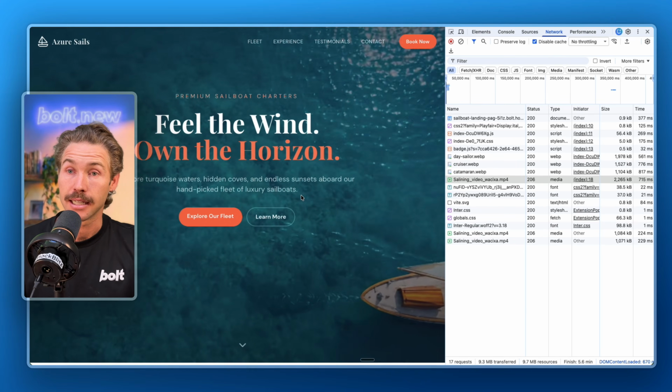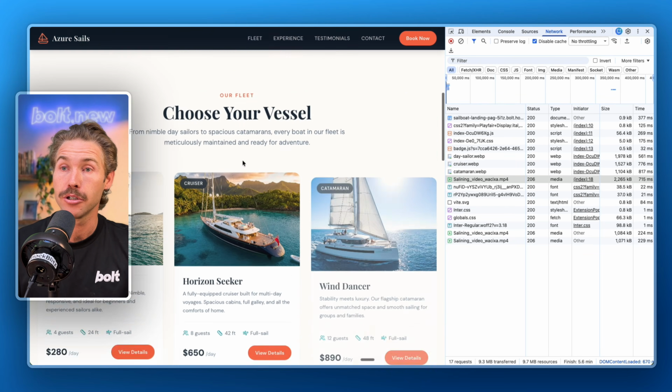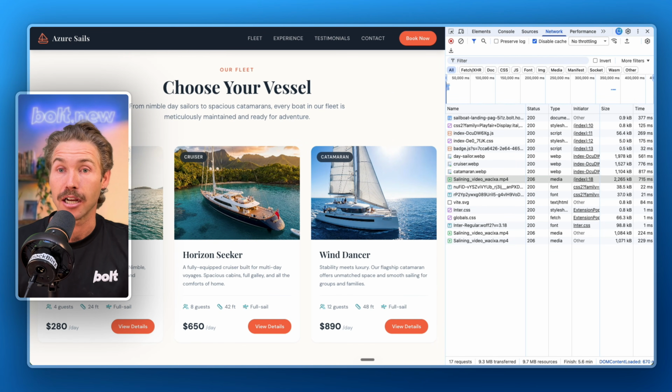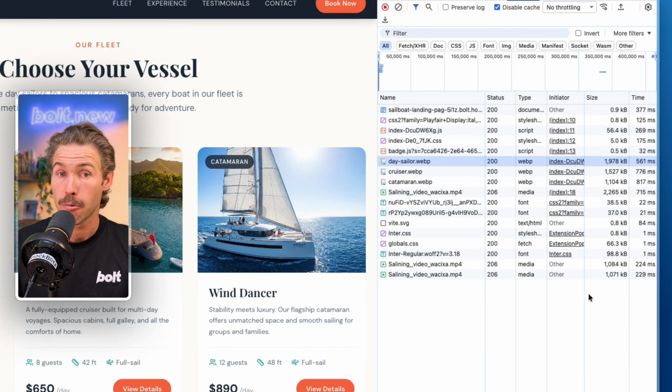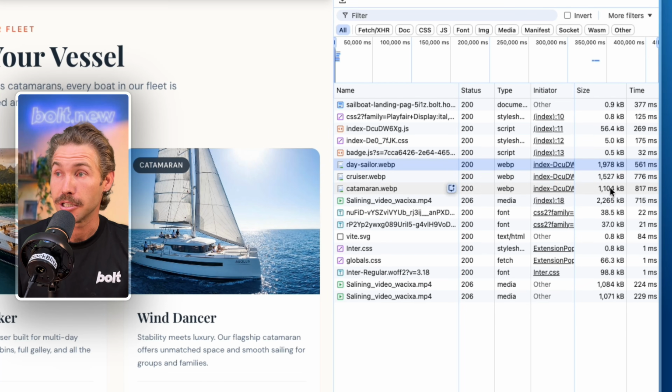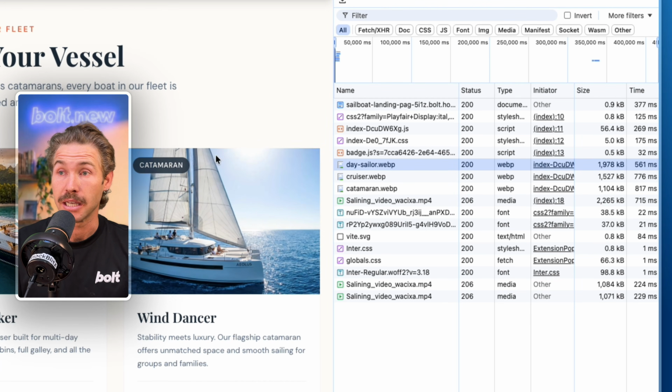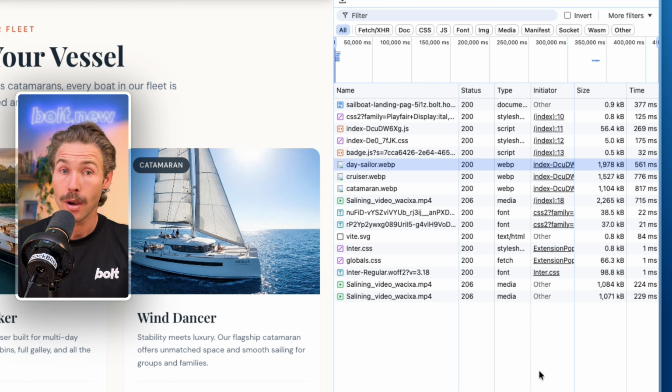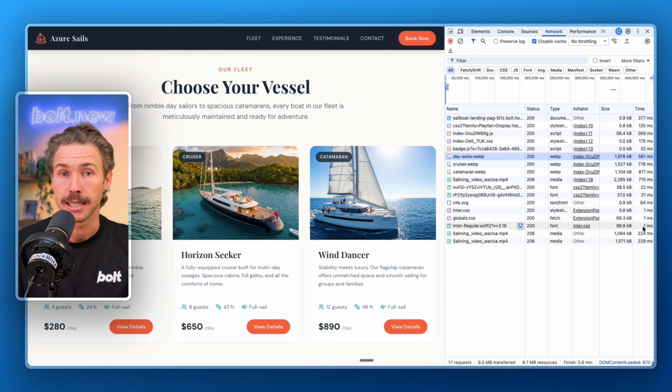The final thing I'd like to point out is when we were building this project and we answered the clarifying questions, we told the Bolt agent to generate its own images for this fleet section of the website here. Looking at the network tab, I can see that each of these images is between 1 and 2 megabytes, which is a lot larger than it should be for an image of this size. So it's always a great habit to get into, once you're ready to publish your site and share it with a large audience, to check exactly what assets you're sharing so that you can optimize the bandwidth that you're using. So there we go.